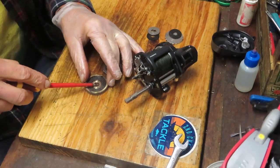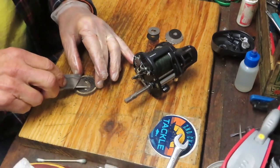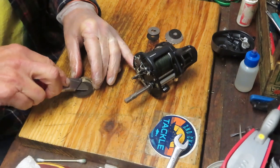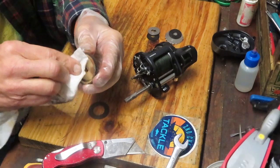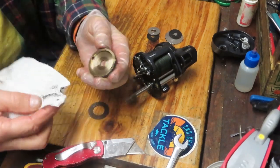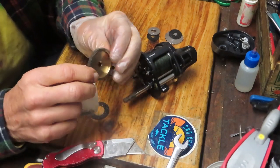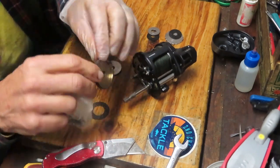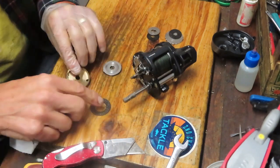Now we're just going to remove the other pieces here. The grease is kind of holding all of this in. Be careful with the drag washers. You really don't want to break them. These are pretty hard washers in the Shimanos. All right, you want to clean it to make sure it's free of grease and debris. You want to check all of the teeth on the main gear to make sure that they're not chipped or cracked or broken in some other way.